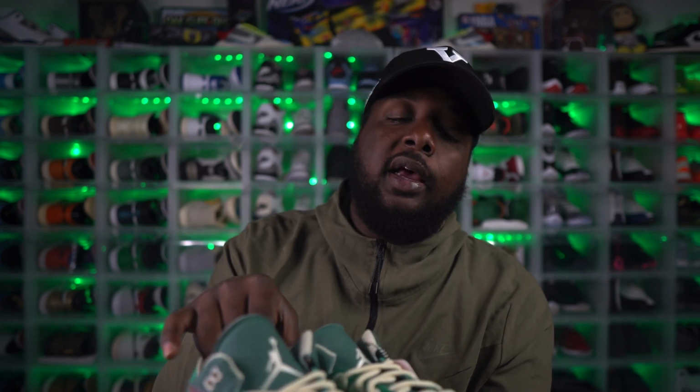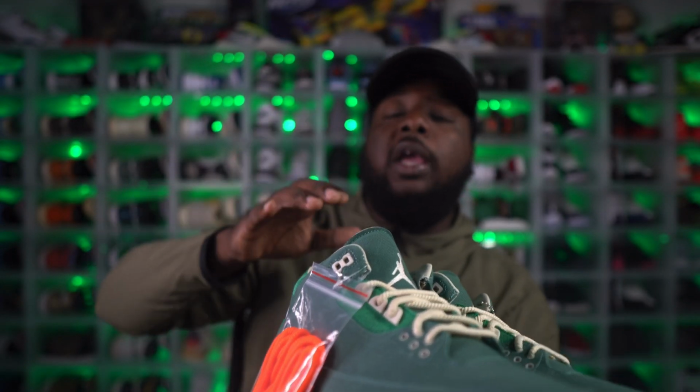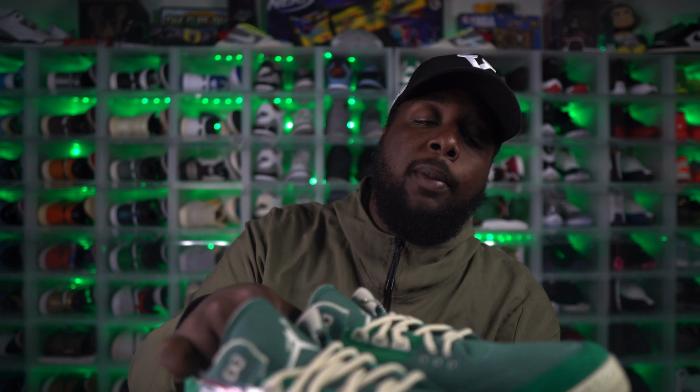So we'll wait a week or two, once all online pairs come in and they stop all of the sale deals on the resale apps, and we can see where our market falls. These are getting kept for sure for me regardless, but I would wait and see how the market goes before I purchase these for above the $350 price tag. If you can find it for $350 or less, I will definitely pull the trigger, with it being a $250 retail shoe with tax and things like that. That's not bad over retail. I honestly think these will fall around that $300, $325 range. Nothing too crazy, but just play it by ear, man.